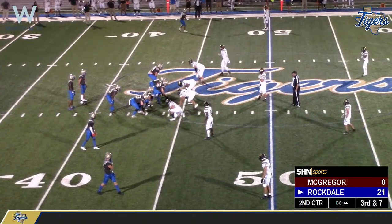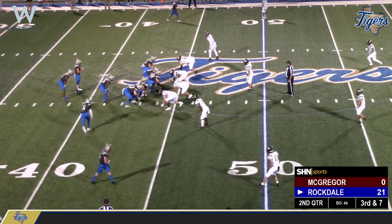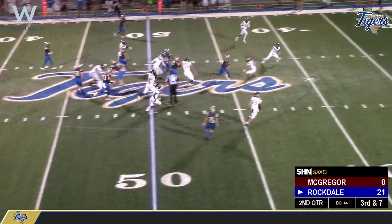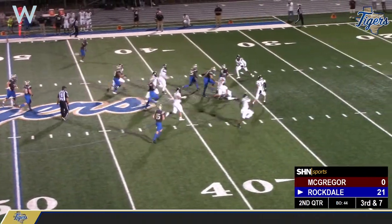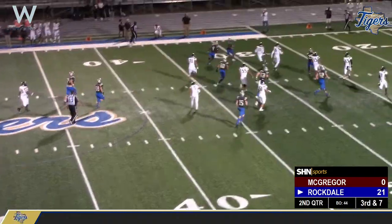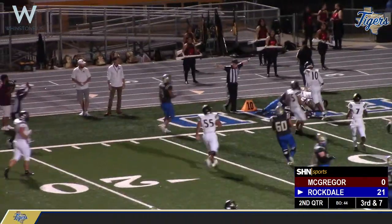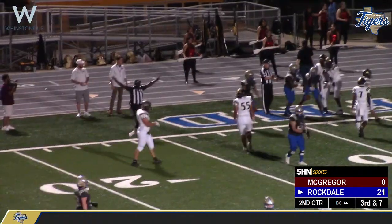So for the Tigers, 3rd down at about 7. In the gun. Snap back and a handoff on the draw up the middle. Breaking away. Has room to the 45, to the 40. Cuts back, 35, to the 30, still going. Chased to the 25, to the 20, to the 15, and hauled down with a first down. Davion Scott with a big play.